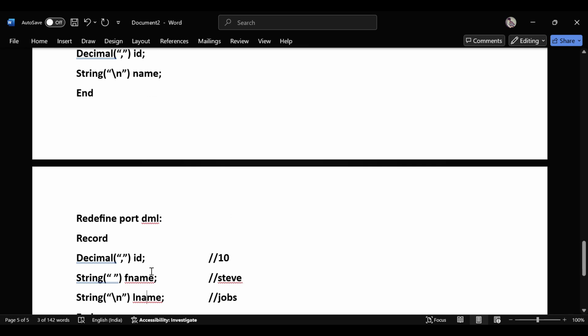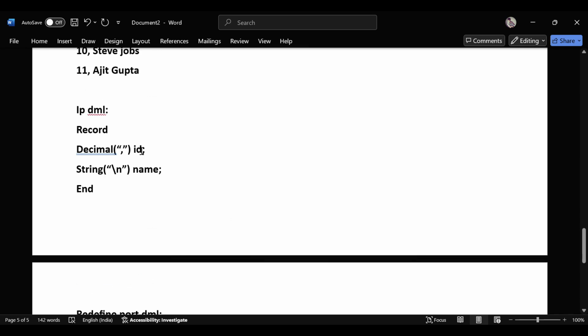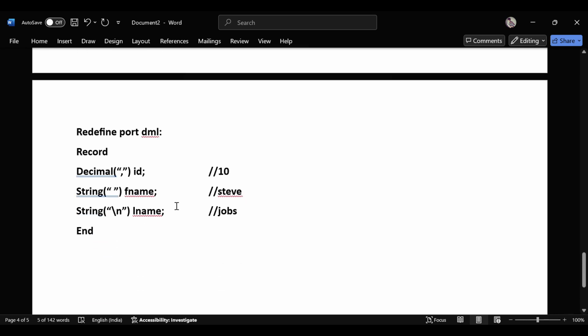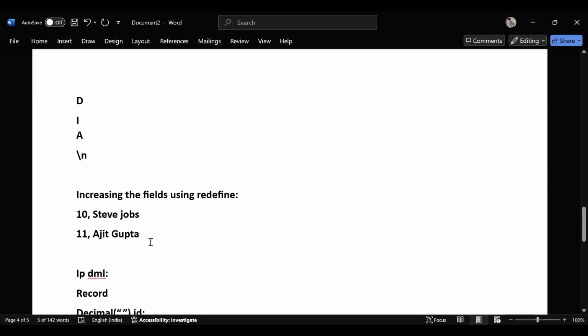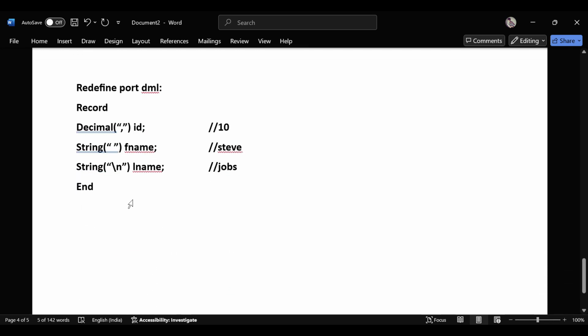So this is one way, where we are making changes to the record format. Here we have two columns, and here we are increasing to three, and splitting the record as well. All this we can do in normal ways as well, but you can use a simple redefine format. This is one such example.